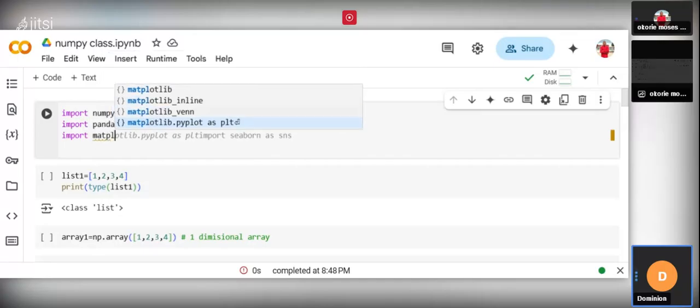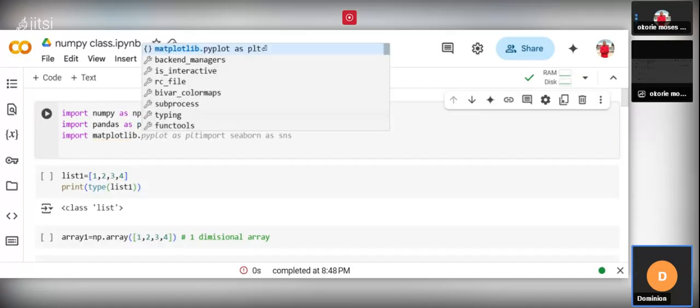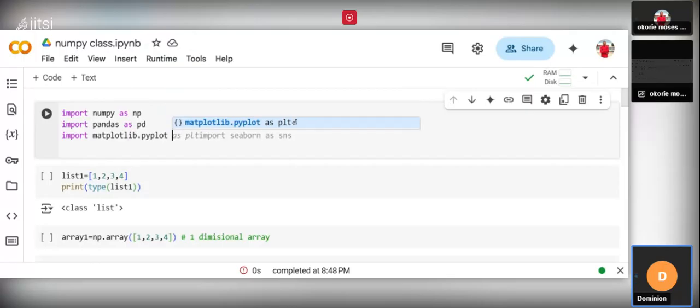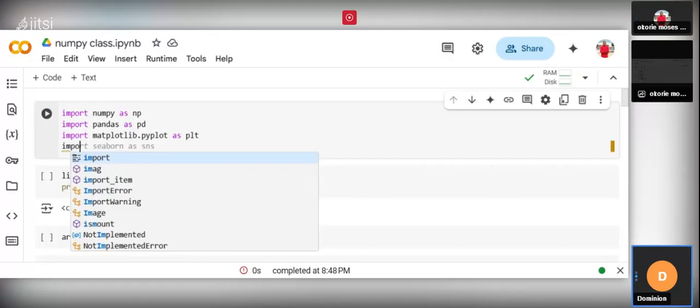This is the library for data analysis. Okay. So we are going to import seaborn. We are going to import this.